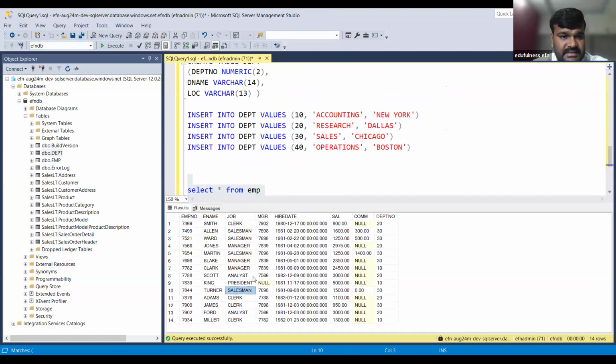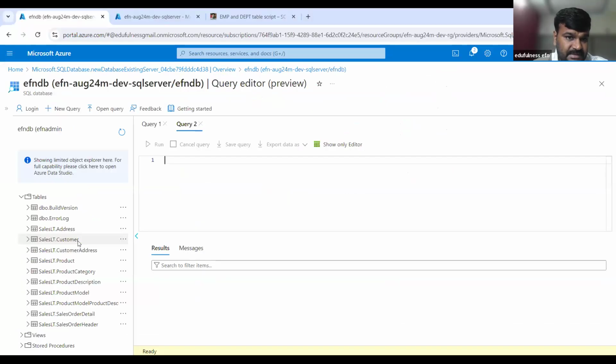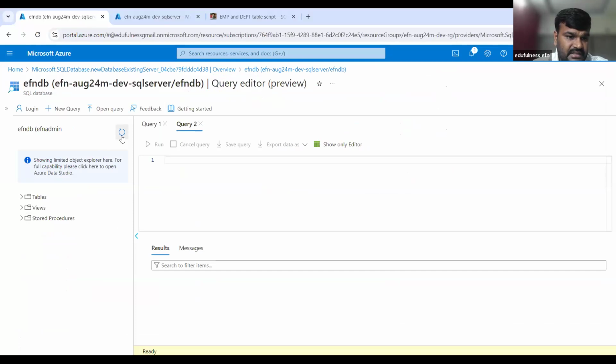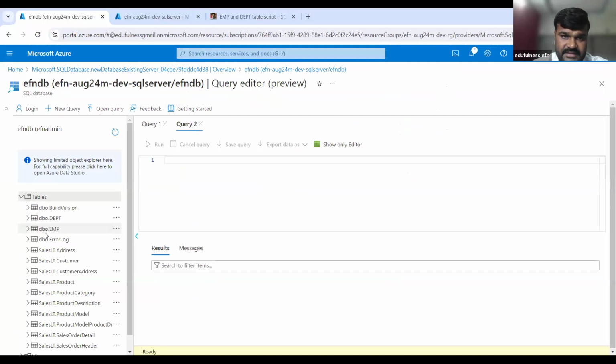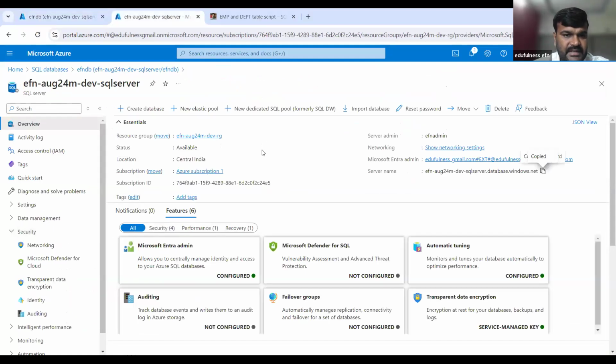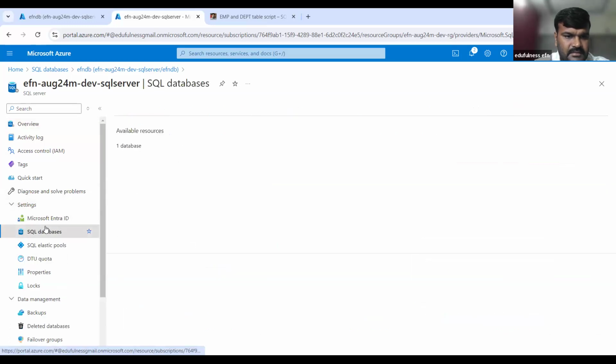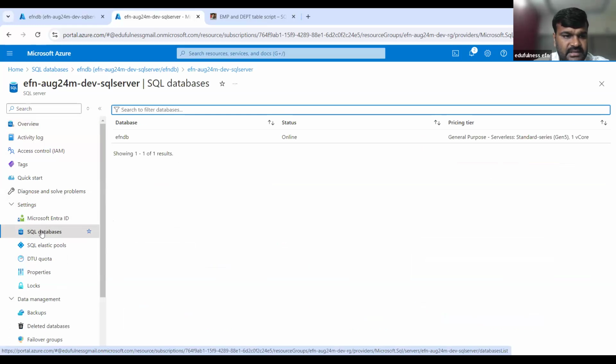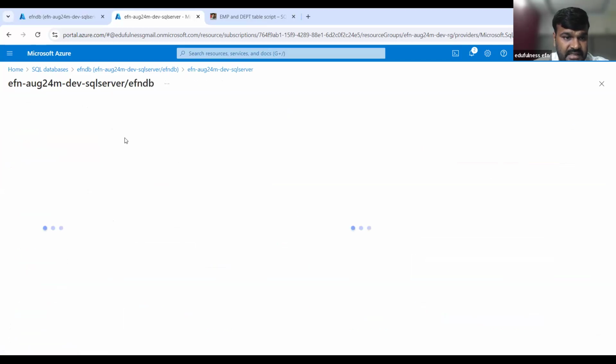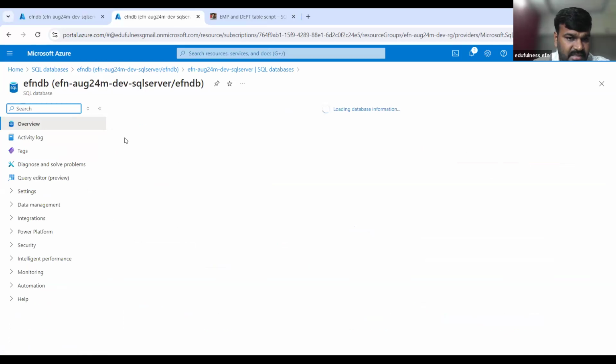Now you see here, we should see those tables, because both of them are the same, right? This also has to get those tables. See that. These are reflected here also. So this is the overall configuration. Again, one last thing. All the databases you created under this server, you can list down here, because multiple databases are possible, right? You can create one, or multiple.